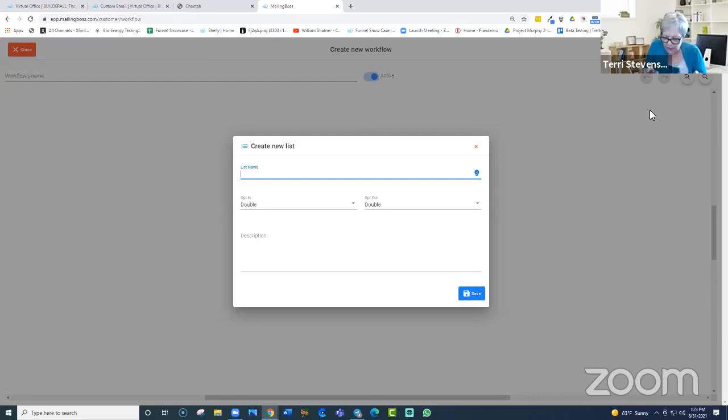I doubt this will work because I've been trying all day. I've been making so many up, I don't know what names I've used. I'm going to put something in there just to make it different. And then we'll make it a double opt-in, a single in, single opt-out. This is a test. And save it.